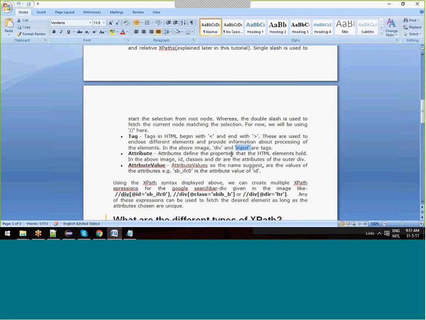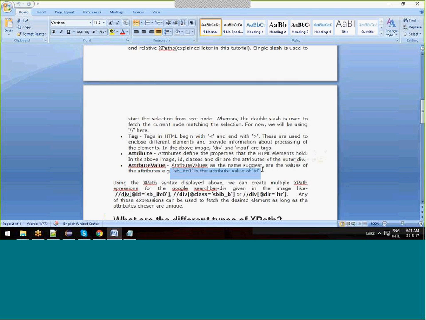Attribute defines the property. Attribute defines the property that an HTML element holds. Then in the image, class and dir are the attributes. And values. So values, as the name suggests, are the value of the attribute.